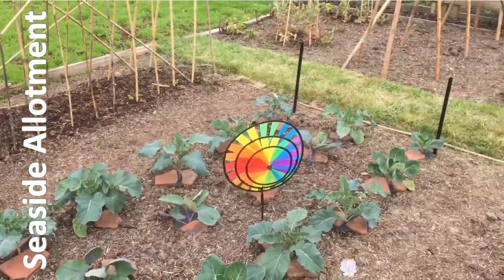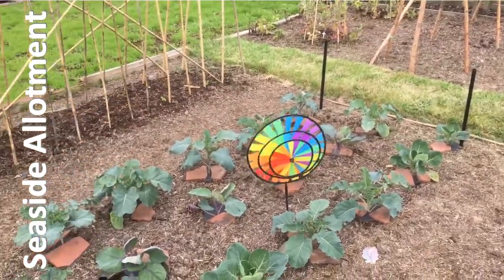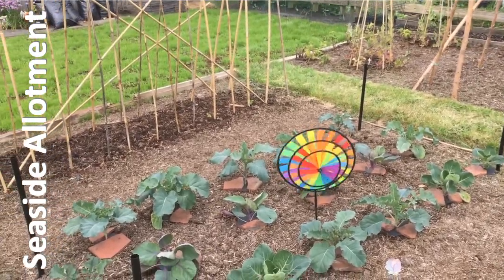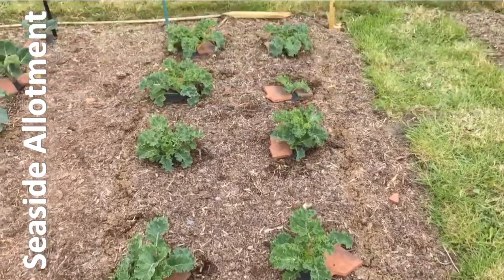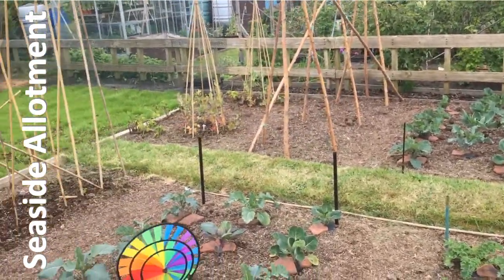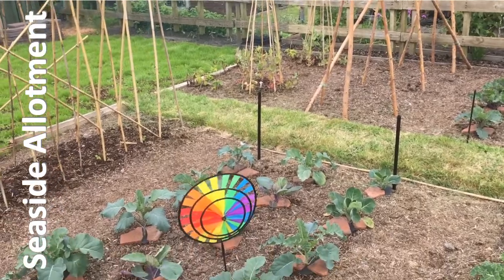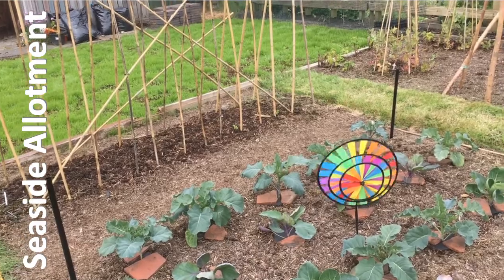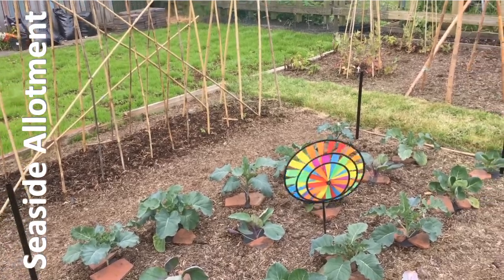And then some more brassicas here. I can't actually remember what's what in this brassica bed, apart from that is curly kale, and there's broccoli and calabrese. So yeah, I'm not exactly sure which ones are which, but they're all looking fantastic.